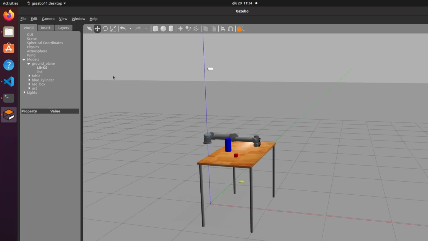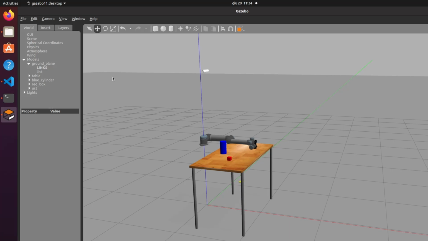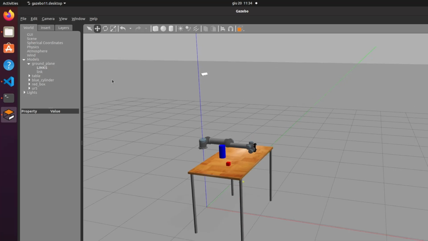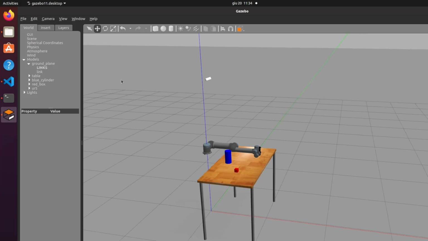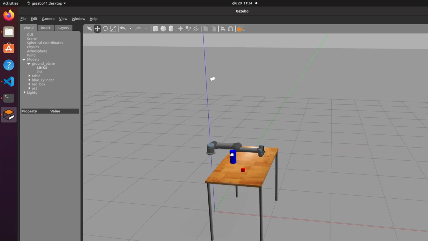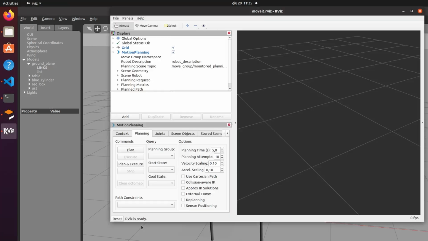Imagine that on this table you're going to have a belt conveyor, whatever, but to play with the statics for the moment, let's assume that we're going to have just a table, and we want this camera to be able to recognize this object here, which is a cylinder, and the cube here. So if we press play, you're going to see that Rviz is going to open. Okay, here we go.